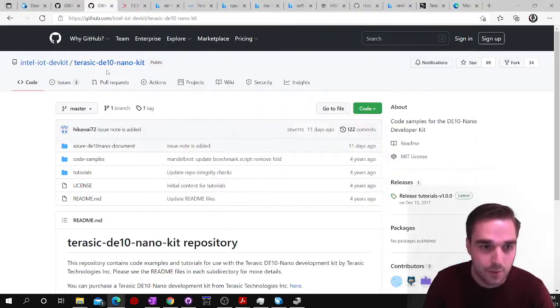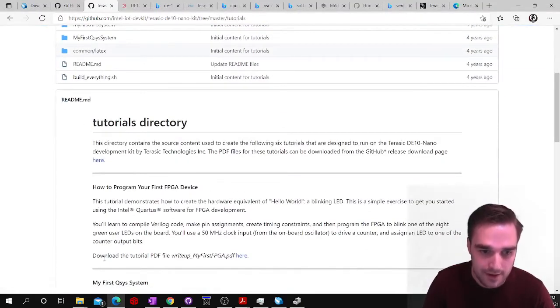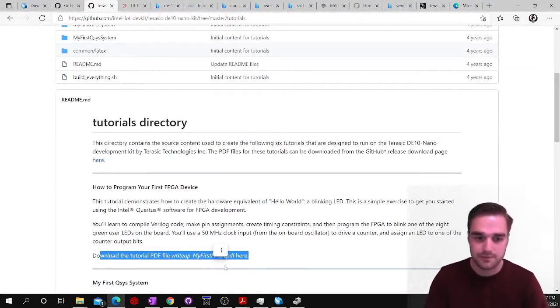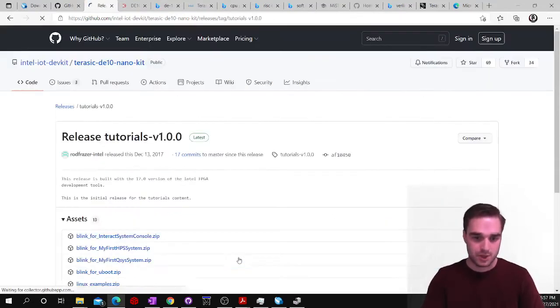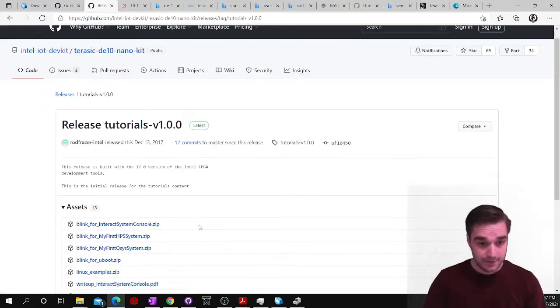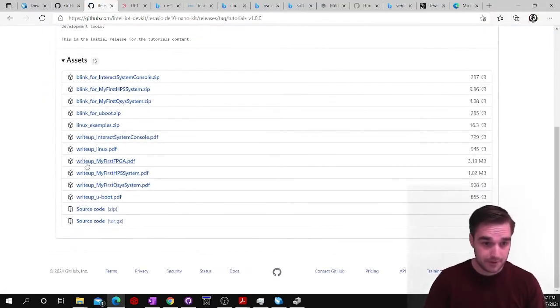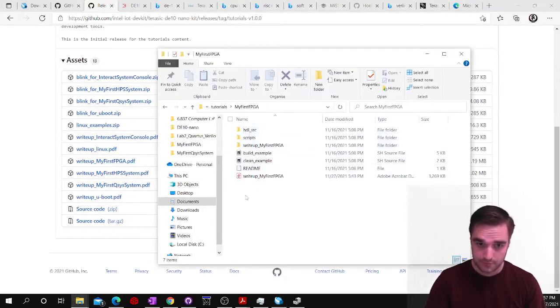To get that, you go back to the GitHub repository, click on tutorials, and then the README. It has the link down here for the download tutorial PDF file, the write-up My First FPGA. Click that link, and down here you have this PDF. Click that and download it. Go ahead and place it into the same folder as My First FPGA.